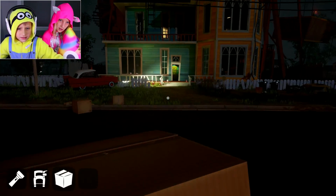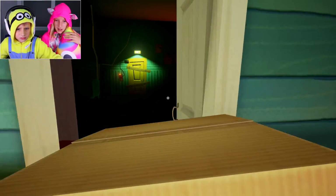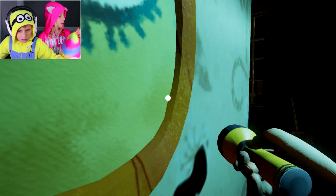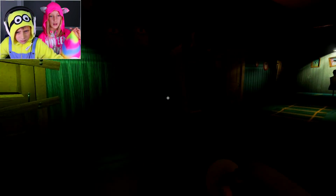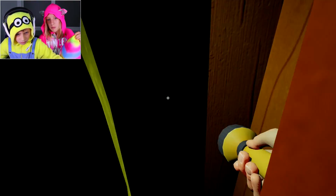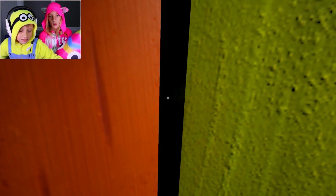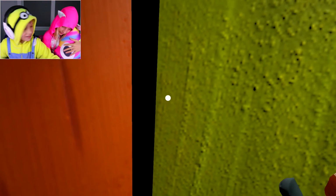Okay, I need to grab this. I think we should do science experiments on my little rainbow poo. And see if he likes it. And then if we give him the poo, the rainbow poo, and he promises that he will never touch us again. We just beat the game right there. No, but we need to get in his basement. Yeah, but we can do whatever we want because he won't catch us. We just need, good thing there's a cupboard here. Or else we'll be in big poopy trouble. I got that from my little poop. He whispers to me. Okay, yeah. He's not talking to me anymore. But I love him still.